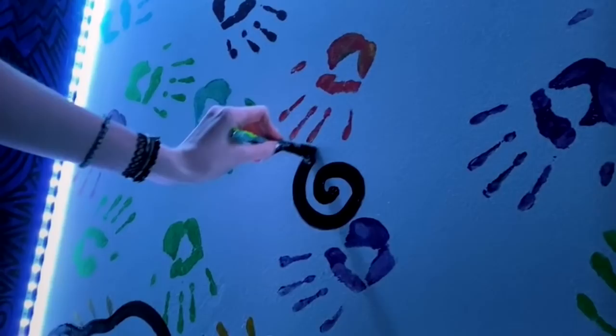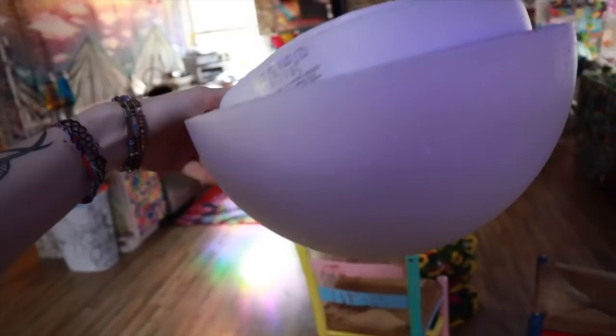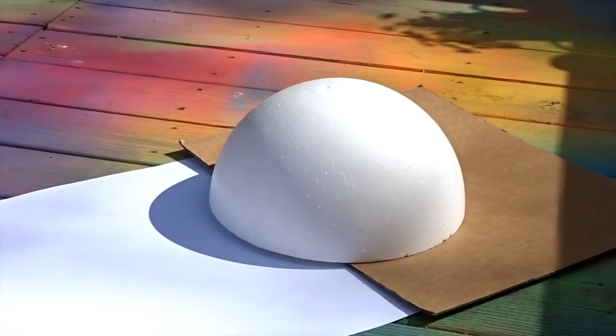Oh yeah, I forgot to tell you guys, I got these half foam circle things, and I'm gonna paint them to make them look like planets, and then stick them on the ceiling. Got my spray paint. Got my foam half ball thing, planet, I don't know. But yeah, that's spray paint.